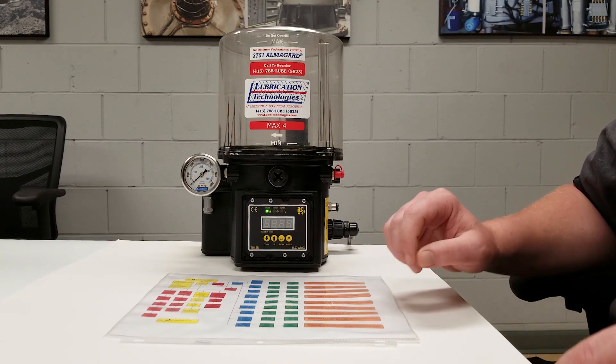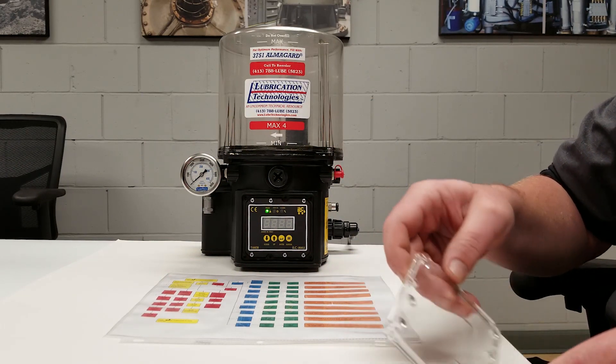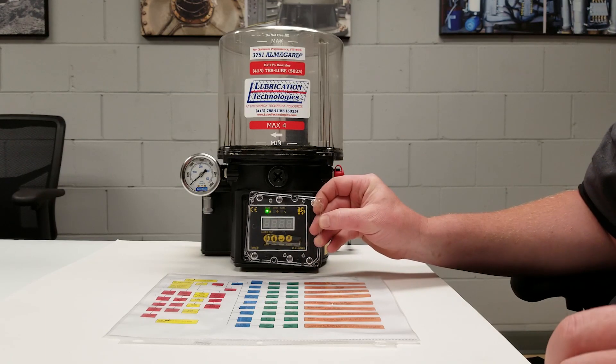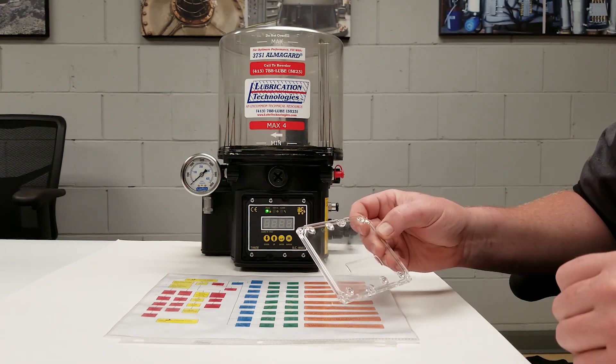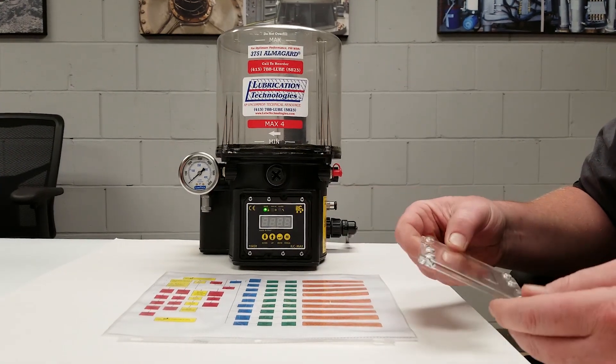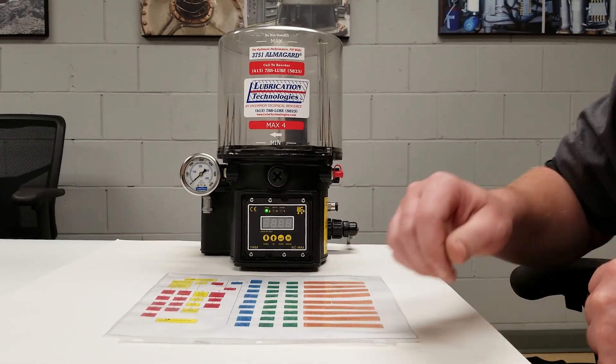The first thing we need to do is remove the clear plastic cover which is located right on the front center of the screen. There are six Phillips head screws you'll need to remove to take that plastic cover off. We'll set that aside once we're done.